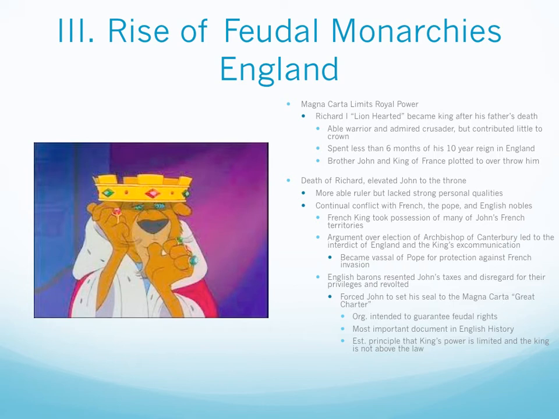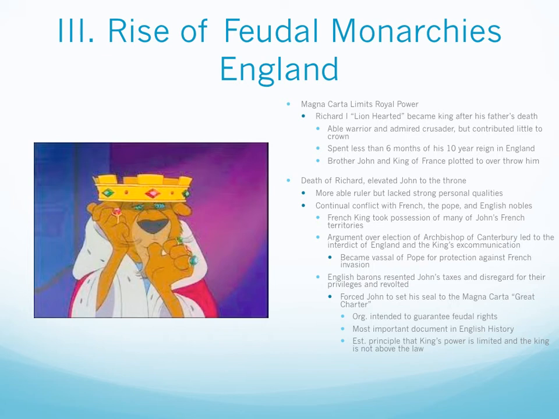Okay, so finally you have the English barons being very, very upset with John's reign. They're not happy. They don't like his taxes. Remember when you see the Robin Hood movies that everyone's very poor and they're being taxed all the time. And so in 1215, and this is an important year you need to know and associate with this document, in 1215 the nobles revolt against him and they force him to set his seal, or pretty much sign, the Magna Carta, which is the Great Charter. So 1215 Magna Carta, very, very important.